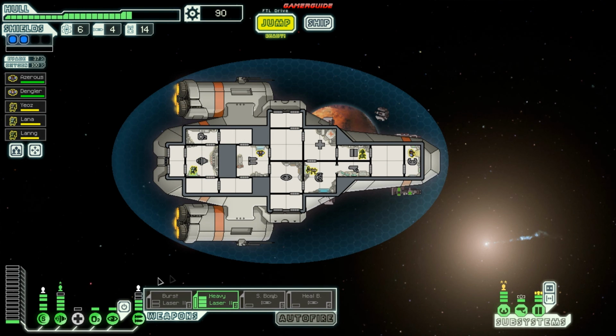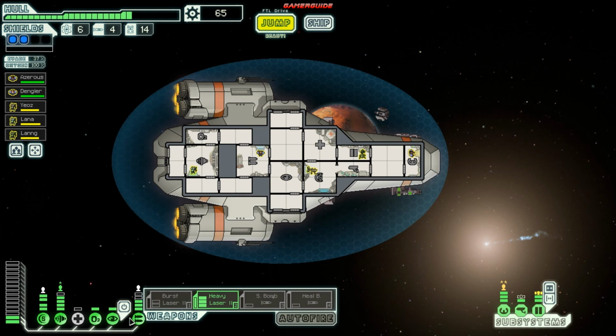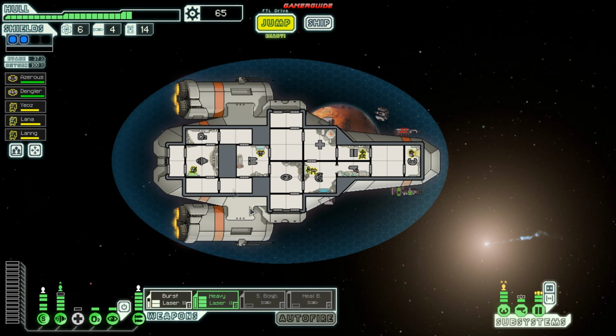And let's upgrade our power as well, actually, now that I'm thinking about it. Now we should be able to power up all our guns, heavy and small lasers, and if we upgrade one more time, we could have our S-bomb as well, so all 3 of these systems at the same time. That'll greatly improve our offense.